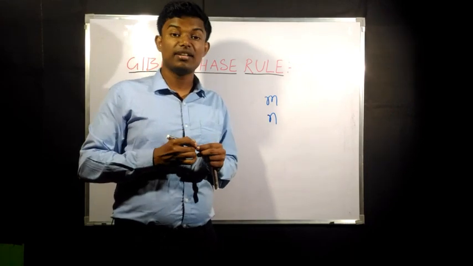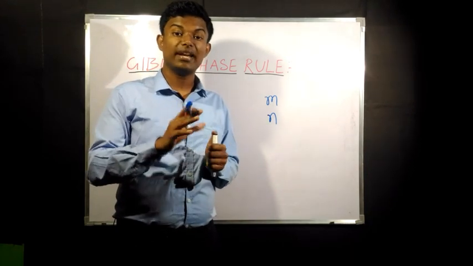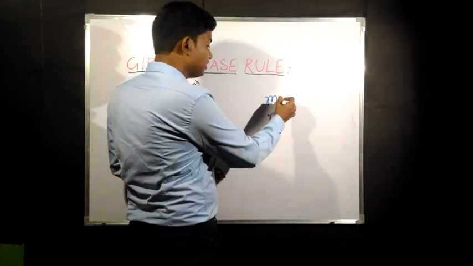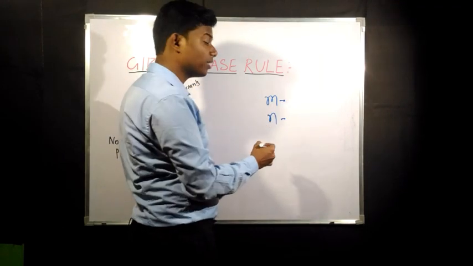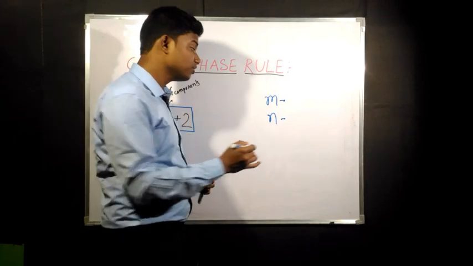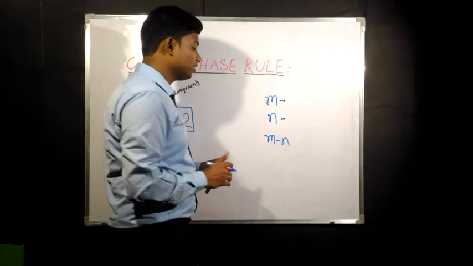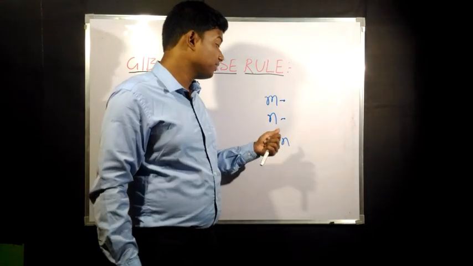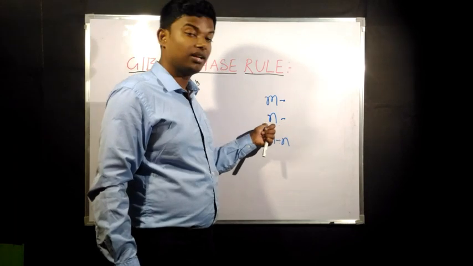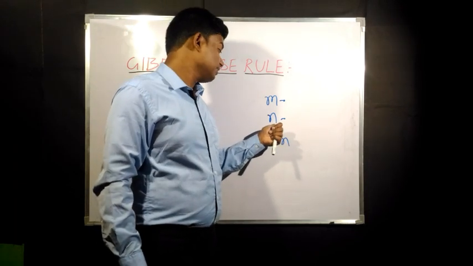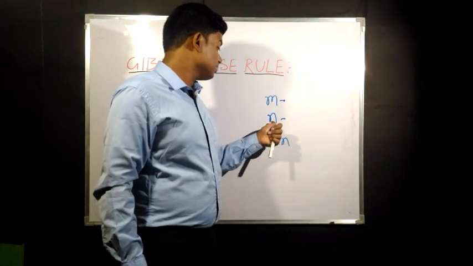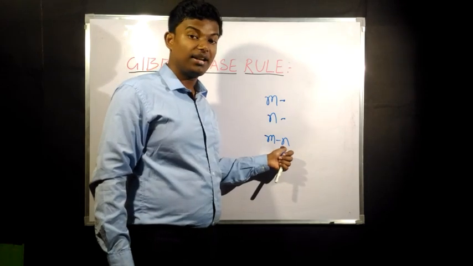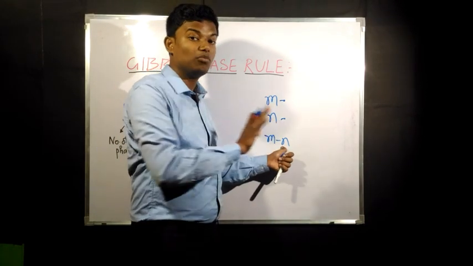Independent properties means these properties stand by themselves. They do not depend on any other properties to define themselves. So if m is the total number of properties and n are the independent properties, then the number of dependent properties is going to be m minus n. Now Gibbs phase rule will give us the value of n, that is the number of independent properties. If we define these n properties very clearly, the m minus n properties which are dependent on these n properties will be defined automatically.